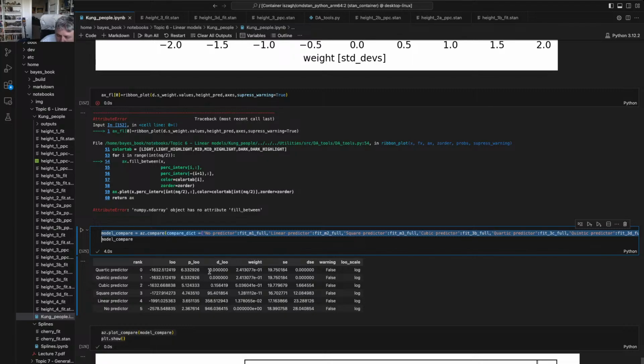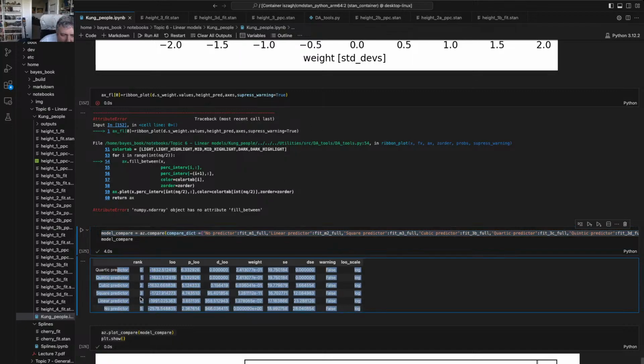So, having that, we can see the differences between predictors, there is a certain ranking of which is the best and which is the worst.